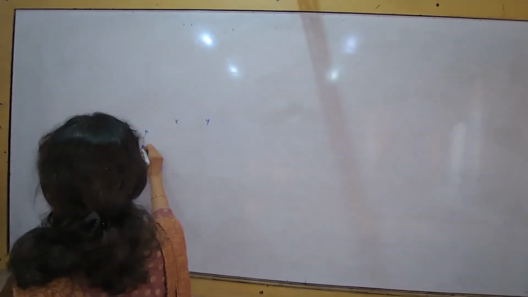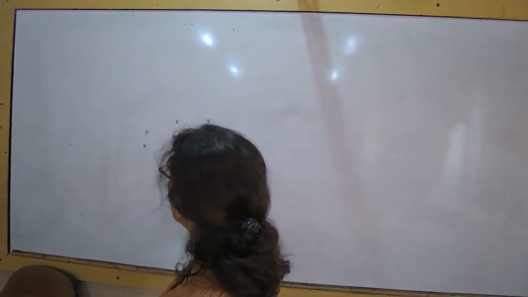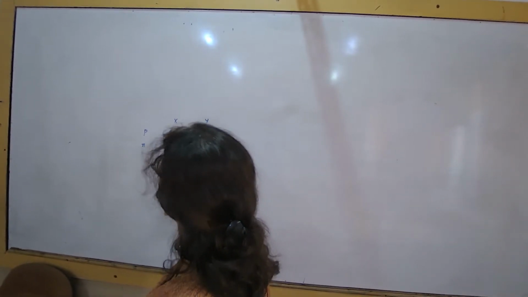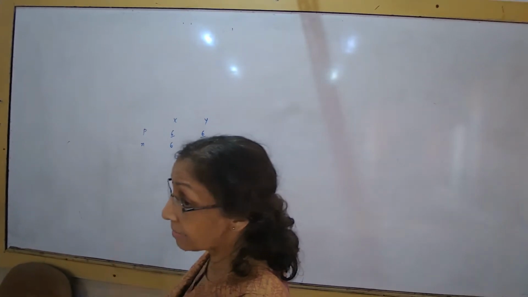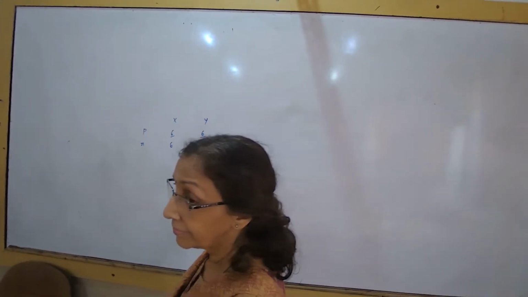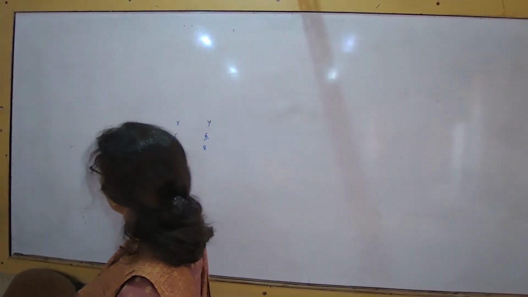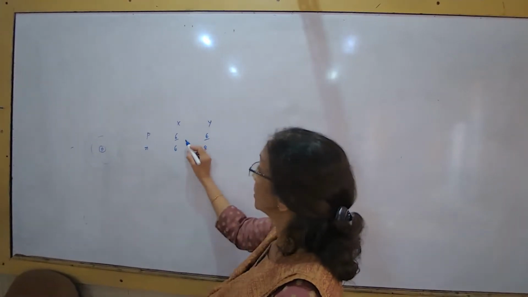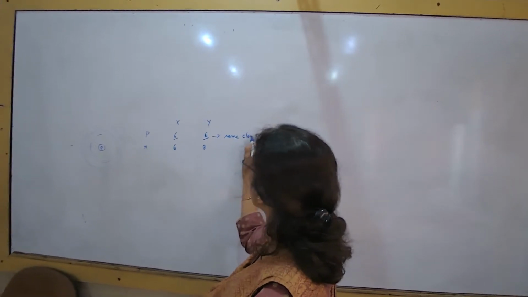So for protons and neutrons, here how many protons? 6. And here how many neutrons? 6. Okay, here 6, 8. If both of them are having the same number of protons, is it the same element or a different element? The protons are the same, so obviously it is the same element.